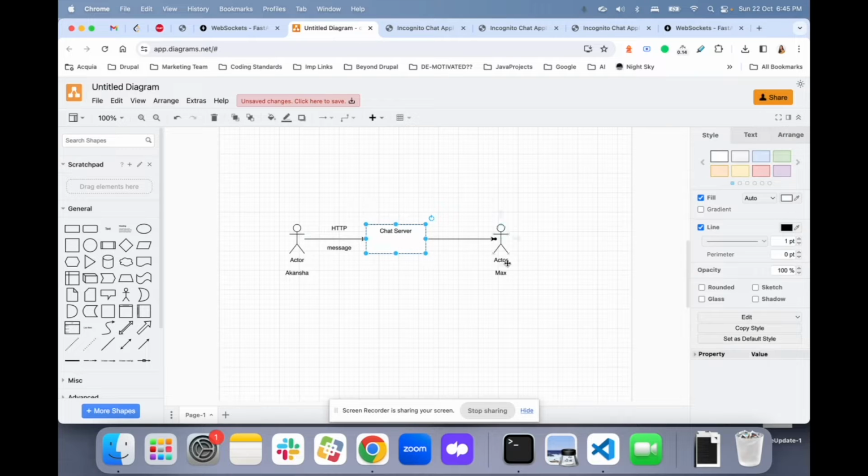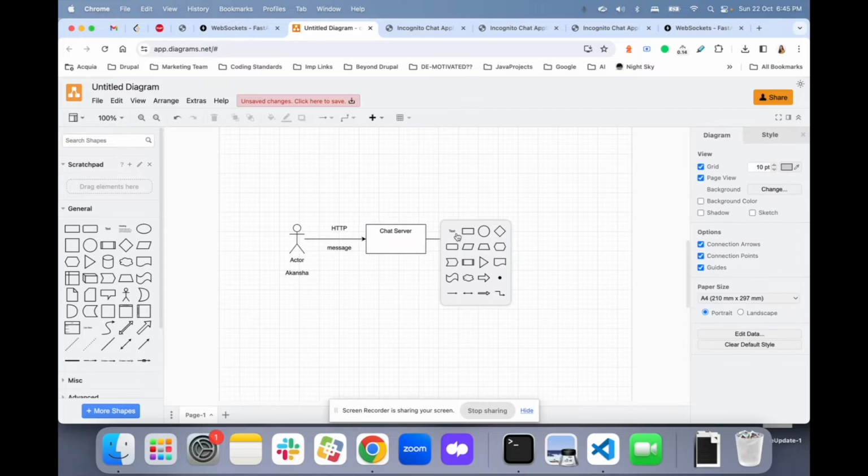Whenever Max comes online, Max will ask the chat server, do I have any message or not? For that, Max is going to send another HTTP request.